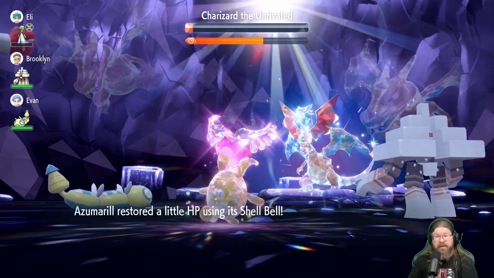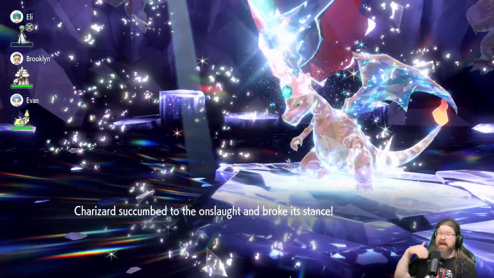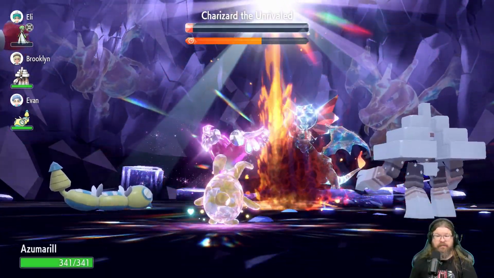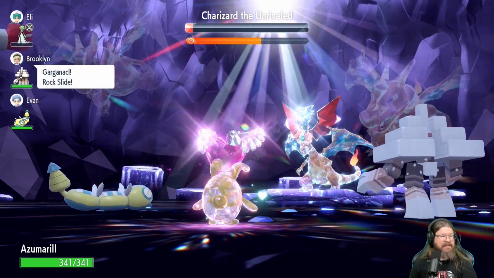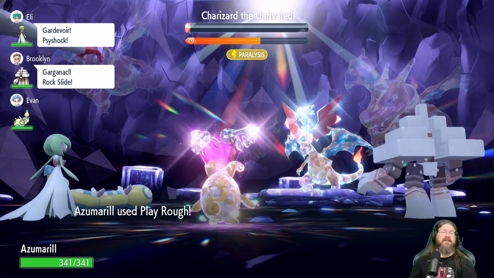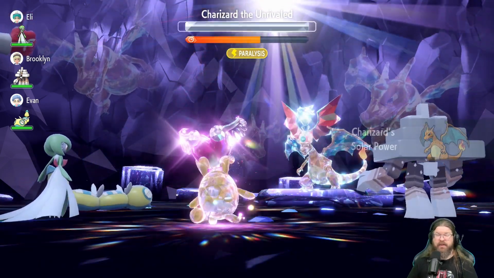Azumarill makes this an absolute breeze. The reason for this is, obviously, he's a Dragon Tera. Defensively, he's pure Dragon. That does nothing. Laughable. There we go. So obviously, having a Fairy Tera is going to be the best possible situation here.